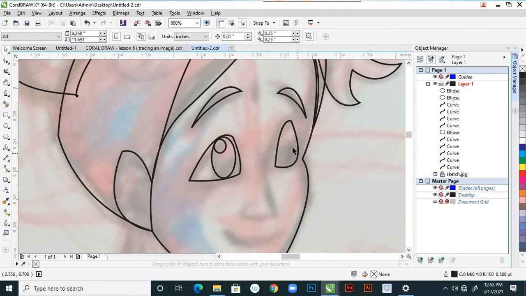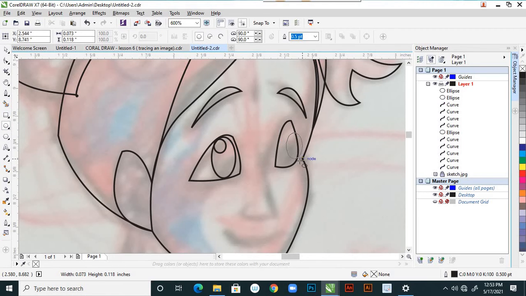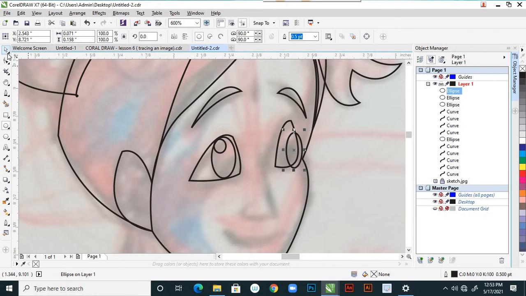Perfect. Again this side also I'm giving this shape with an oval shape. Right, and I'm using arrows on keyboard to align properly. And I'll turn this, rotate this.